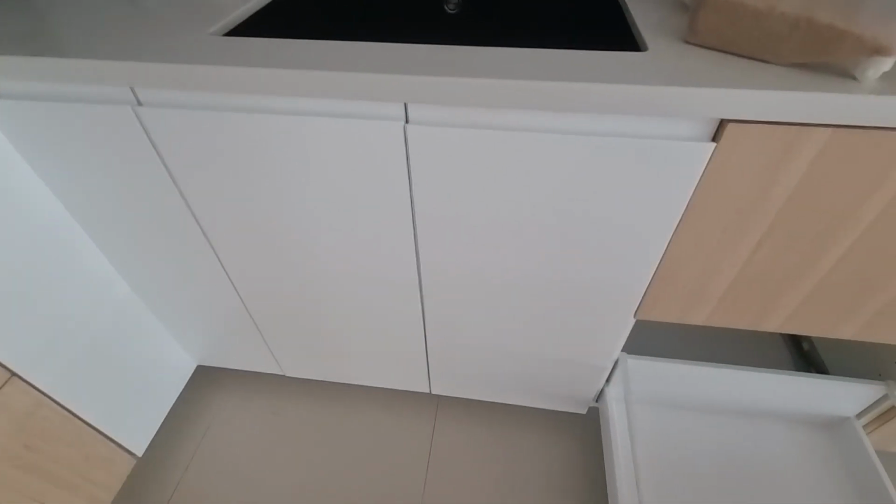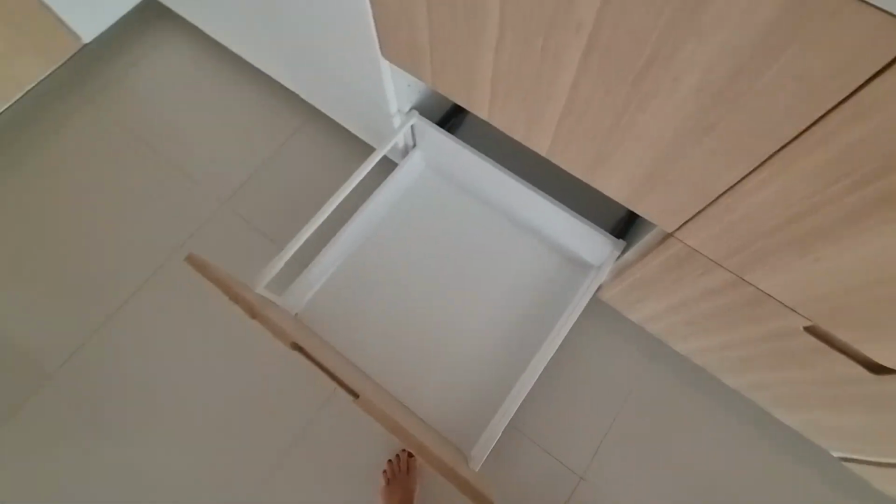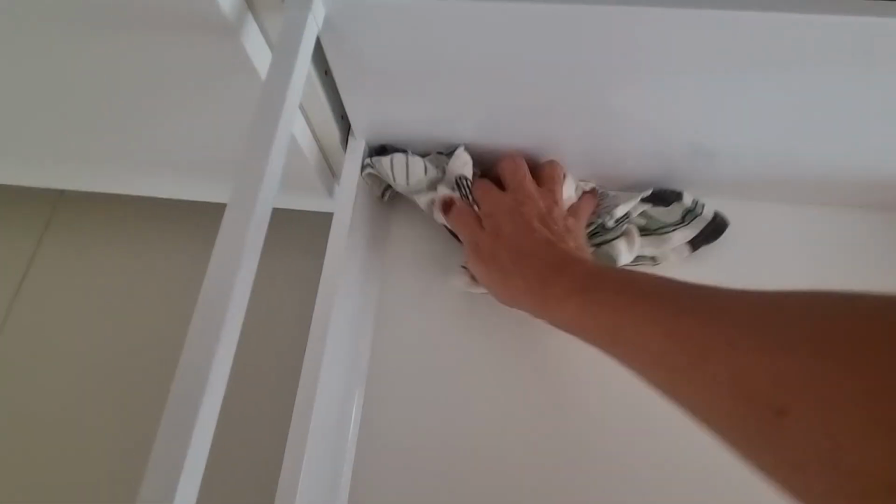My Lazy Susan. Yeah, doors without handles. I don't think I'd do that either again. I like the handles, I think. But it's okay, it's all an experiment, isn't it? Look at that, look how easy. Didn't even take 30 seconds. I know, I've even got Ikea tea towels.